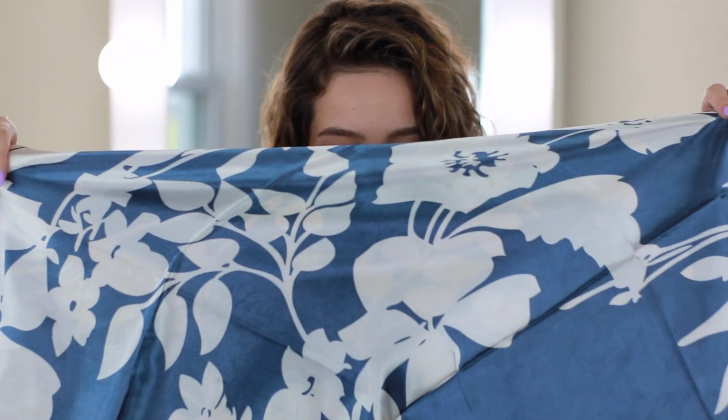So basically what I do is I fold the scarf in a triangle, because this is one big square. This is like 35 by 35. I fold it over, like I just said, triangularly, and I make sure that it's folded with the shiny side out, because that's the softest side and the smoothest for the hair. I've seen it done a couple of different ways, but the way that I like the best is just to flip it over so it's almost like a shawl. You're wearing it like a shawl with the point in the center of your back. You have the two sides right here.